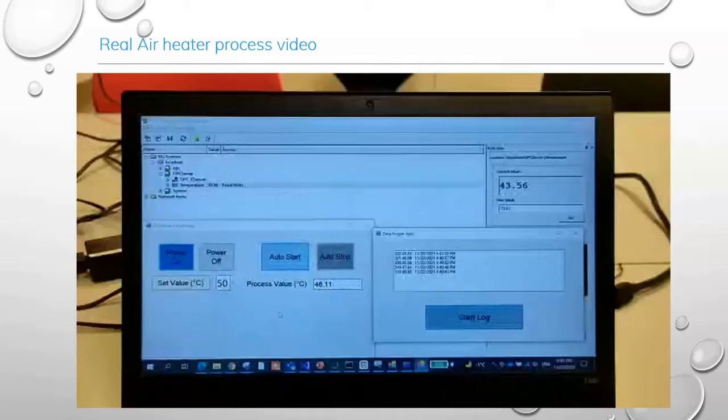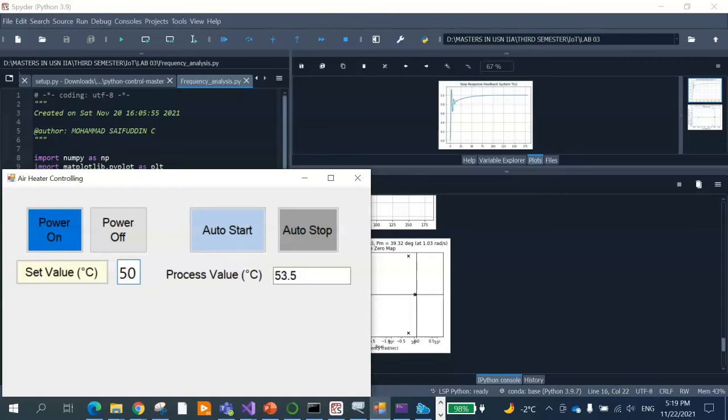Before that, I just want to show you this one here. If I set my value here to 55, we'll check whether it will work or not. As you see, my process value is increasing a little bit, and it's trying to reach around 55. Here we go, it's around there now, 52 to 58. It's going up and down since it's an air heater and there are some offset values. So I'm controlling this air heater from my C# applications.